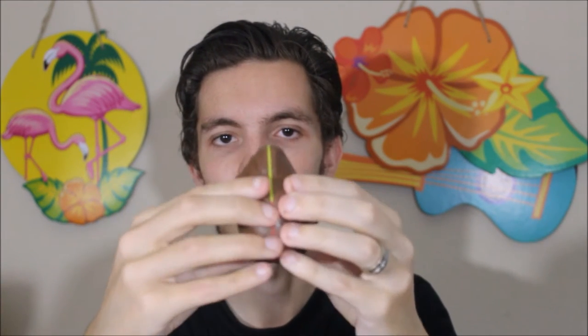I opened one of these before, not on video, but it was last year and they have an animal inside. There's only about 8 of them to collect. You can get these in different packaging and different colours but it's the same series with the same prizes inside. Now the reason they can get away with selling these in America and not Kinder Eggs is because the chocolate is not completely whole. As you can see there's a seam going through it so you can actually break these apart really easily, whereas Kinder Eggs are a solid piece — that's why they're concerned about choking.